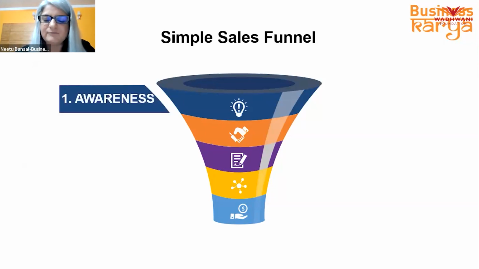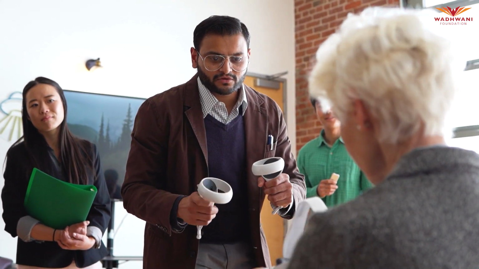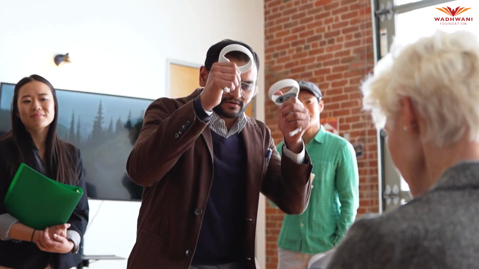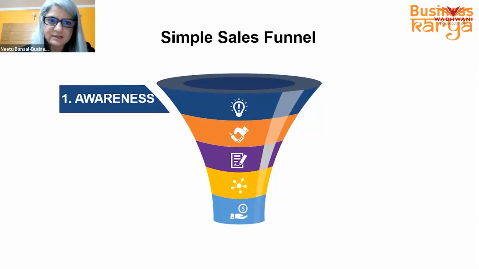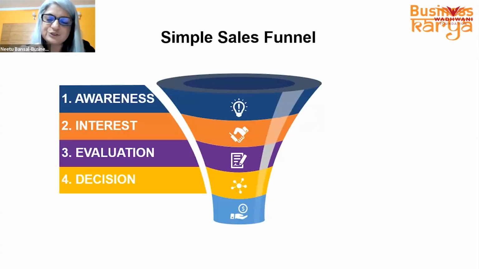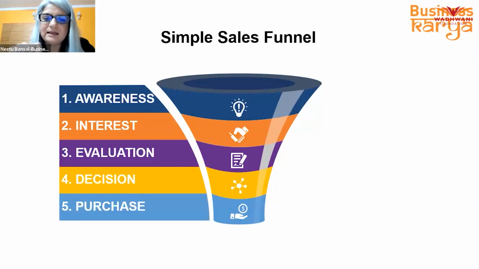First one is the widest part of the funnel, where you have created awareness about your product or service with your customer segment, or the customer becomes aware of your product. Either you become aware of the customer or the customer becomes aware of your product or business. The customer expresses interest in what you are offering. That's the second stage. Then they evaluate your product or your services, and they make a conscious decision to buy from you. And lastly, the actual purchase happens, right? So this, if you see, is all from the customer's perspective.